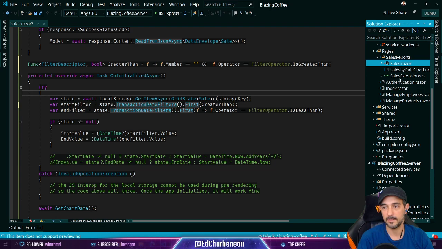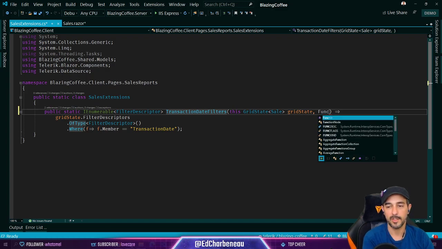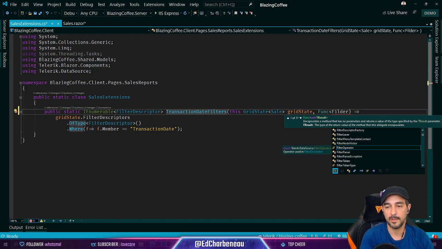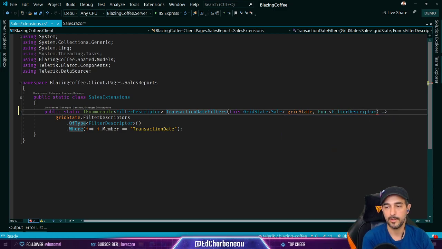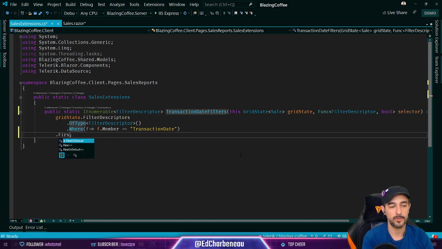If I go back to sales extension, what we can do here is we can say func of filter descriptor of filter descriptor bool, and we'll call this selector. That is actually a common terminology, and we could say where filter descriptor dot first dot selector.